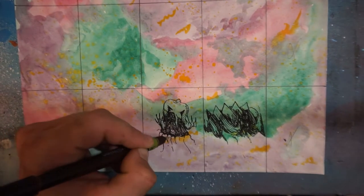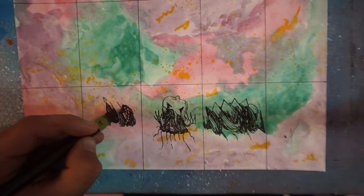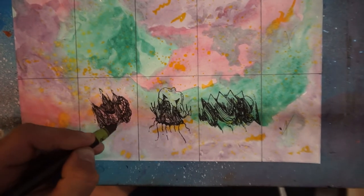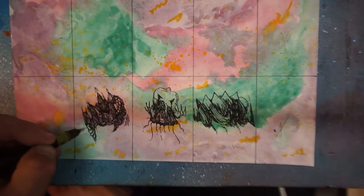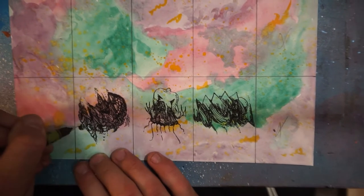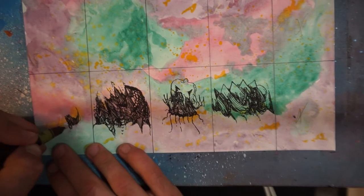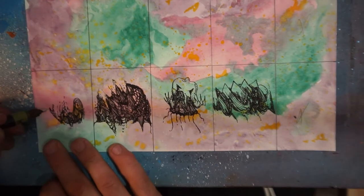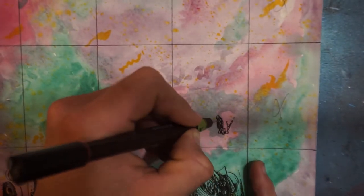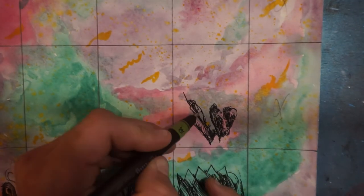To talk about the project specifically, as far as the background, the greens and the pinks and the oranges that you're seeing right now on the screen, and the blues and the blacks and the other colors that I used on the other ones, I used a couple of different methods for each one. For the colorful ones, the one you're looking at right now and the other colorful one, I used watercolor.